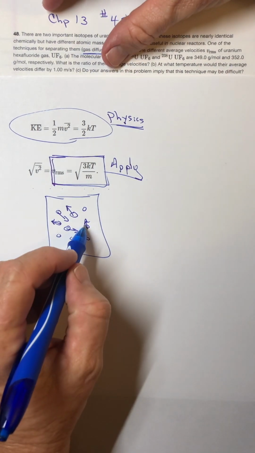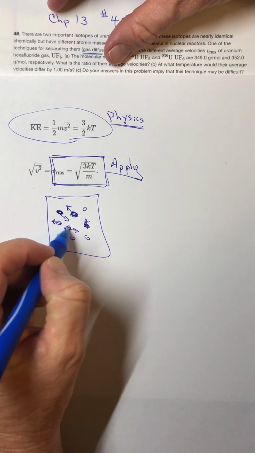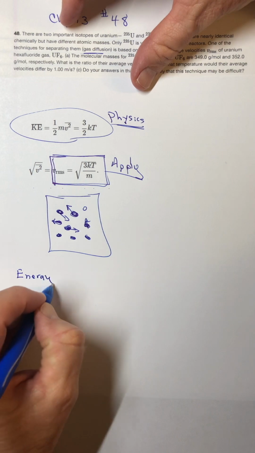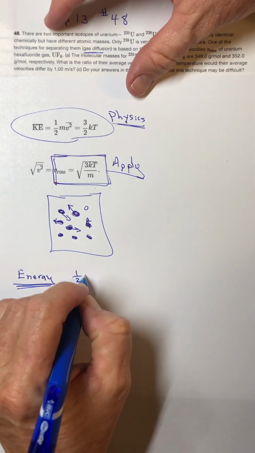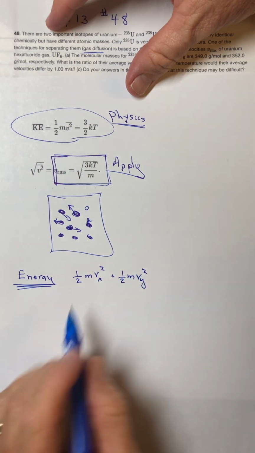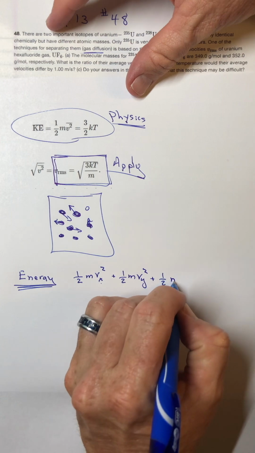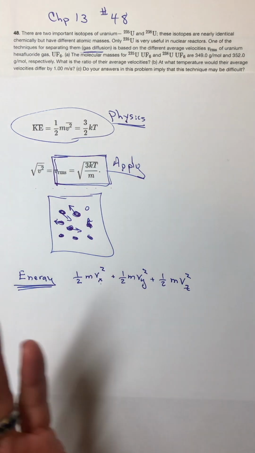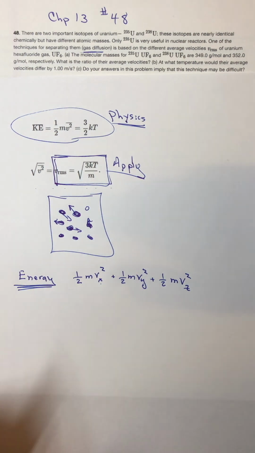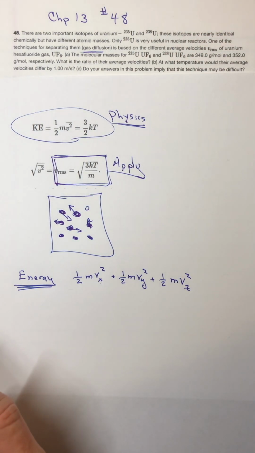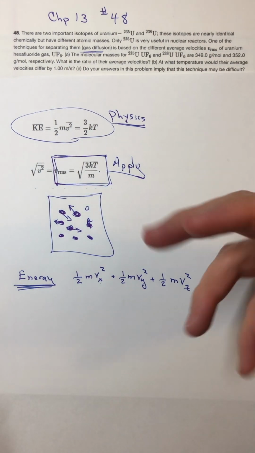In other words, if I have objects that can only move, the only form of energy they can have is kinetic energy. They have a certain amount of kinetic energy because they can move in the x direction, but they also have the freedom to move in the y direction, and in the z direction. So we like to use this phrase, 3 degrees of freedom. That is, these molecules can move, and of course movement involves kinetic energy. Their kinetic energy can be distributed in 3 different places, the best word being degrees of freedom. 3 different places the energy can go.